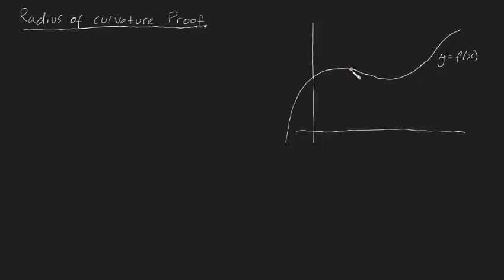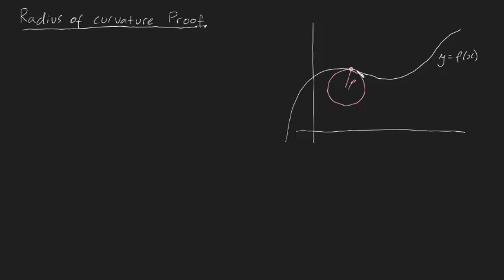Now radius of curvature is all about asking this question. Can we view this particle at any particular instant, let's say it's here, as if, for that instant, it's swooping out a circular path of radius rho? As it turns out, it can be viewed that way, and rho is called our radius of curvature.